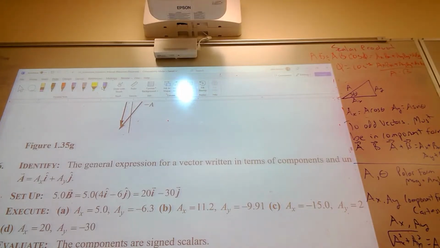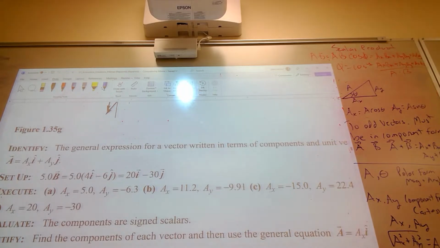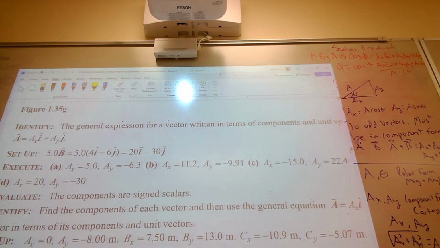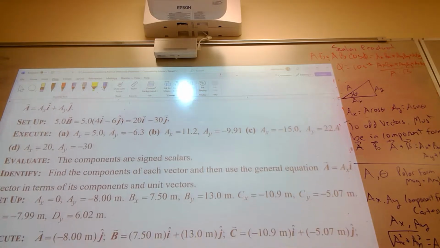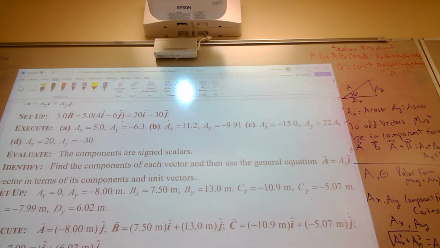All you had to do was find the x and y components of the vector, so it really wasn't hard at all. The x is the i, the y is the j. Sometimes they switch the j and the i, but it's still the same thing. The x is the i, the y is the j, and then in D you had to multiply b times 5, where b was 4i. So you multiplied that and you just got 20 minus 60.